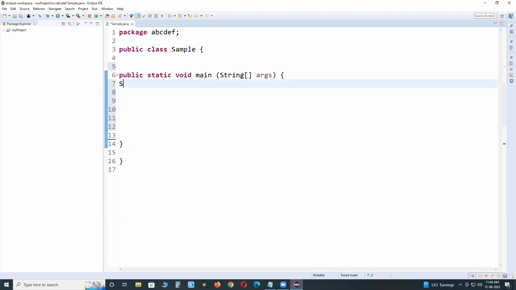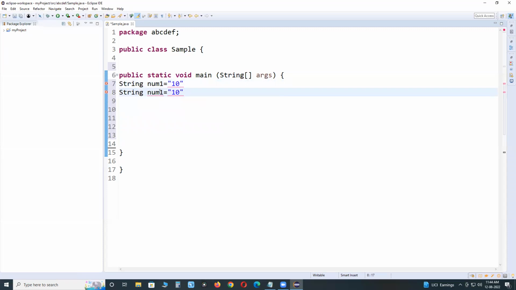Just assume you are reading data, then internally it will consider it like this. Suppose string num1 equals "10". If you read data, it will consider it string type data. Suppose num2 equals "20".